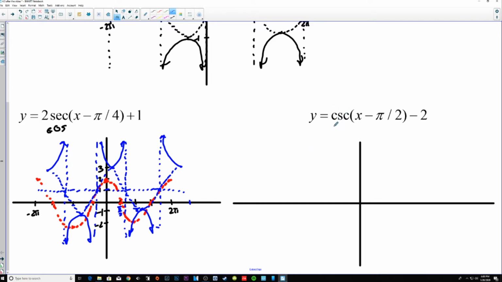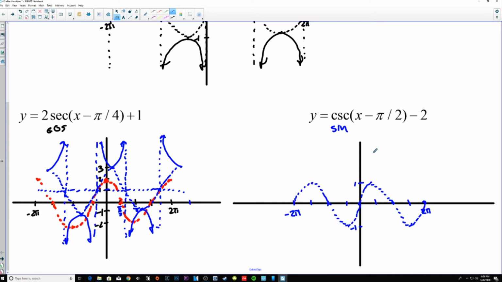Here we have cosecant, so we're going to graph sine. 1, 2, 3, 4. 1, 2, 3, and 4. So negative 2 pi back here and 2 pi here. Up 1, and we got down negative 1. Amplitude is 1. The period has not changed. So now let's just graph sine. And I'll just stay with blue here. Here's sine. So like this. Here, and then down here, back to 0, up here, back to 0.